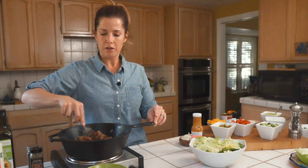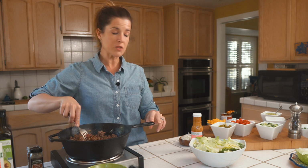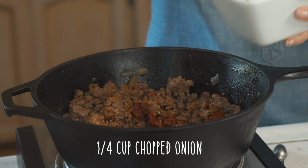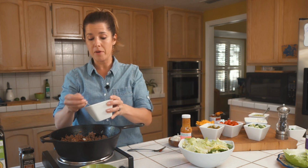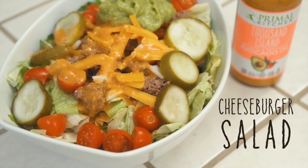And then I'm gonna clear a little space in the middle because I already cooked these a little bit. And I'm just gonna add a little bit of chopped onion, like another 1/4 cup. And about a clove of garlic. And I'm just gonna let this brown for a minute and then I'm gonna stir it all together. While that's cooking, I'm gonna prep my cheeseburger salad. That's right, I said it, cheeseburger salad.